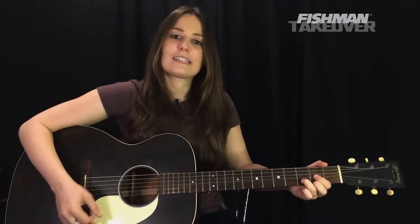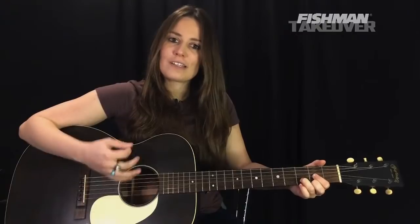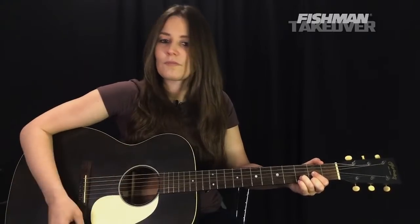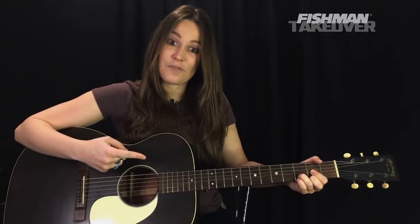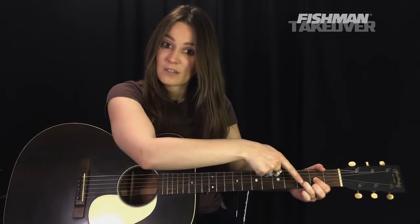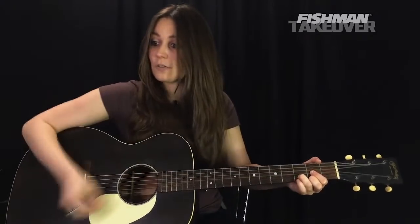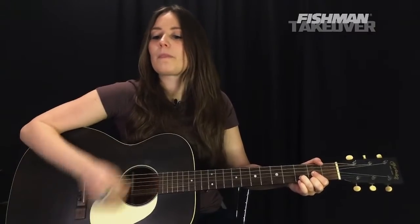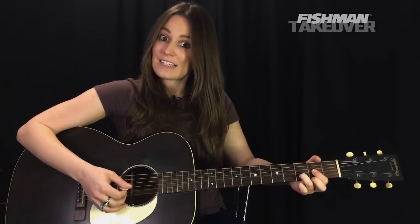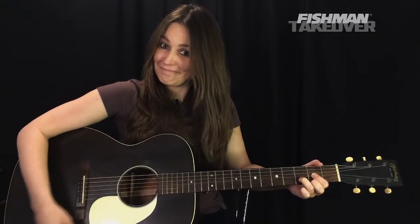So, we got D chord. So down, down, down, up. To D sus 4, keeping, so keep that D chord as it is. To play the sus 4, just put the pinky down on the G note, third fret of that E string. Back to D, D sus 2, back to D major, okay?